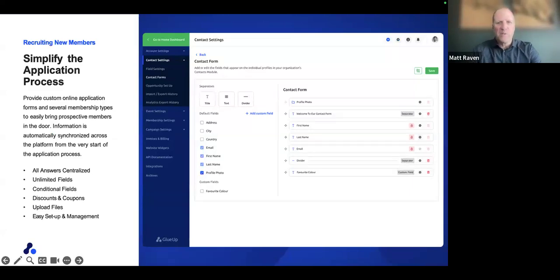When it comes to getting more members, the first place to start is to make entry easy for them. The applications we spoke about earlier, the paperless system, you want to make it as easy as possible for them to sign up. With GlueUp, you've got unlimited field options on your online forms: mandatory, non-mandatory, multiple choice, drop-downs, file upload options. And if they have engaged with you before, then GlueUp will actually recognize them and pre-populate the fields it can for them.